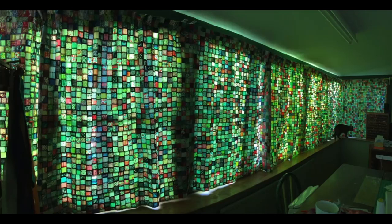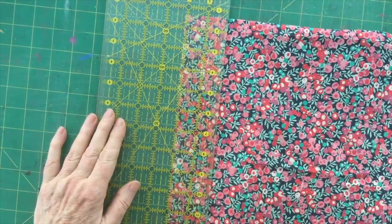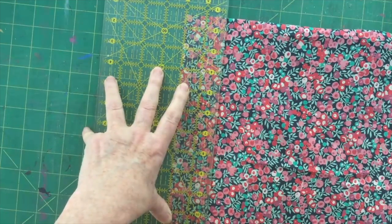So because we're doing this series about Liberty fabric, I thought I'd make a postage stamp block using Liberty fabric and then make it into something. Watch, and I'll show you what I decided to make. Okay, let's get started. So I started off by cutting 2-inch strips, width of fabric and 2 inches wide.